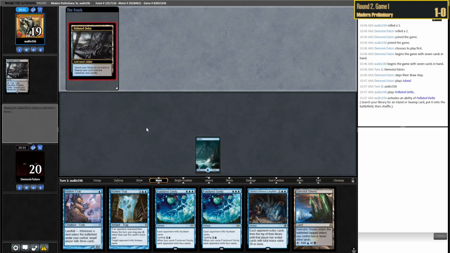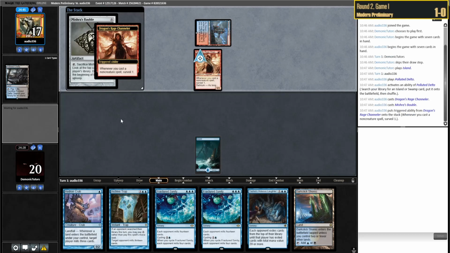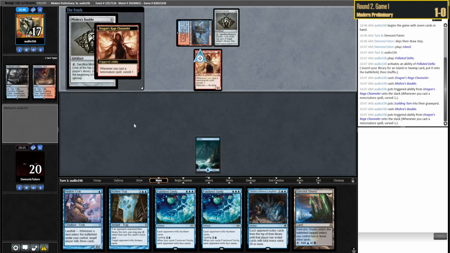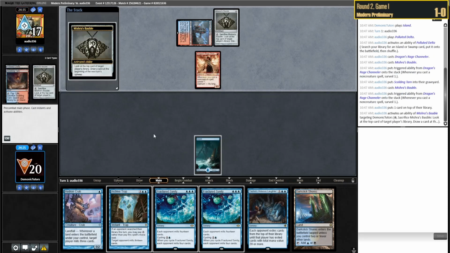Delta, okay. Our plan worked. We got him to fetch. Well, our plan didn't work because they're that deck. Well, let's make sure they think long and hard about this surveil. Jeez. Oh, good. They got a card on top. Cool. That's good for us.